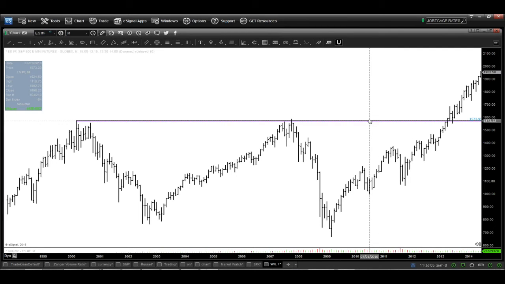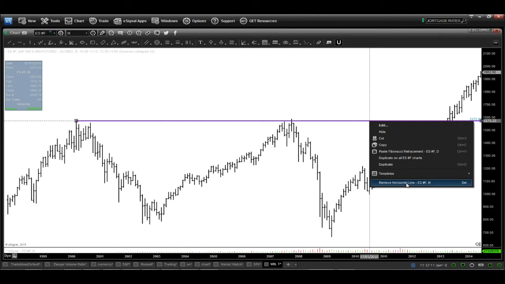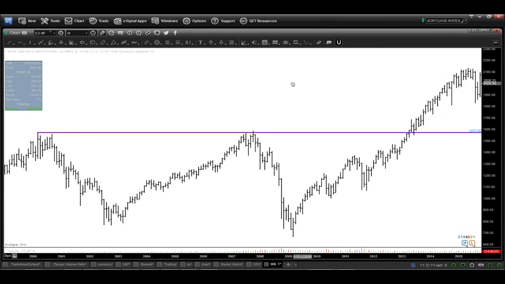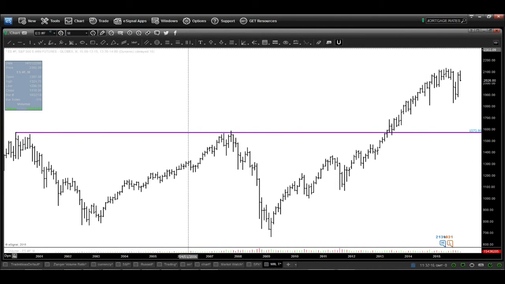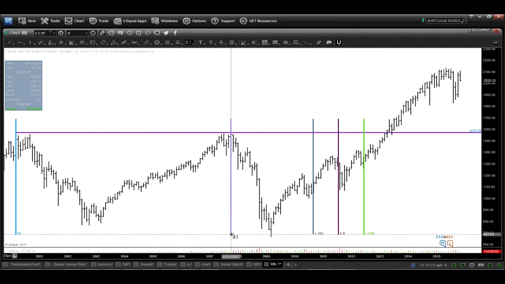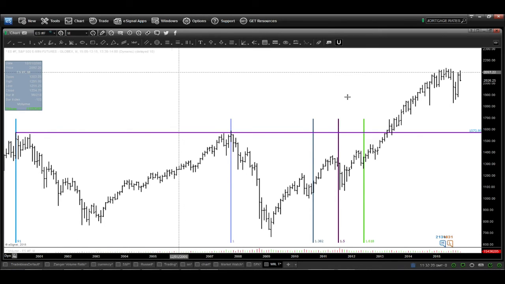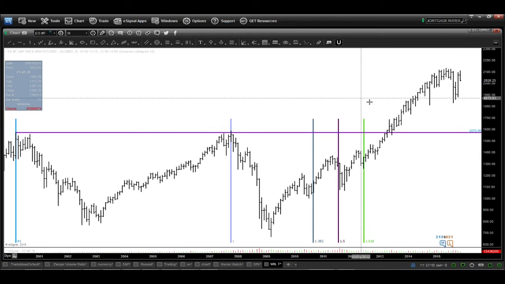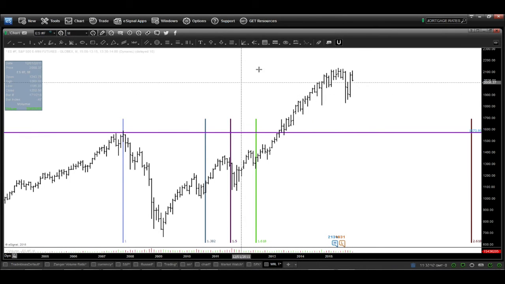Now, what is kind of interesting is that anything you can do in price like that with these support and resistance levels, you can also do in time. You may notice that within eSignal, there's actually a Fibonacci time tool. All right? And I'm going to use that now and show you what I like to do with them. You use it the same way as the retracement or the extension, but you just go pivot to pivot in time. So now you're doing support and resistance in time, not just in price.